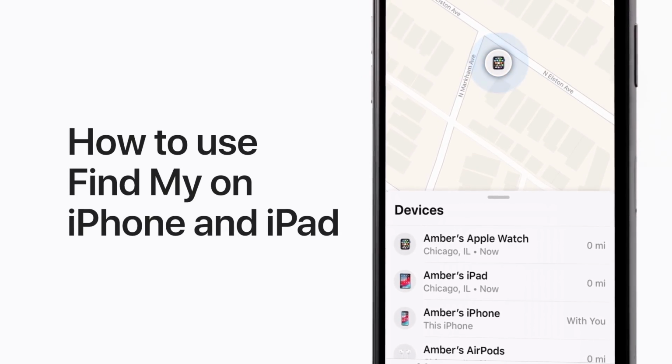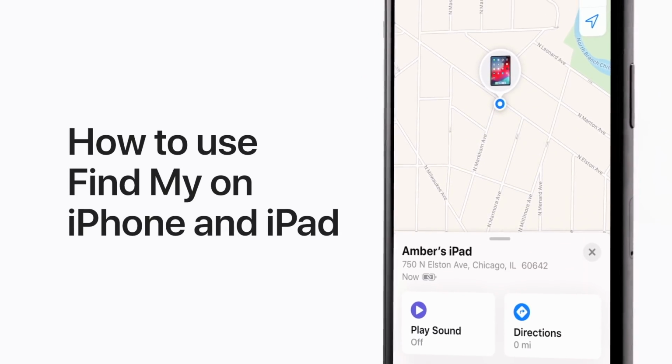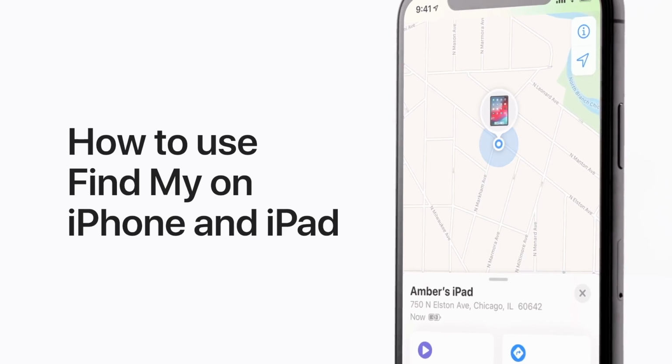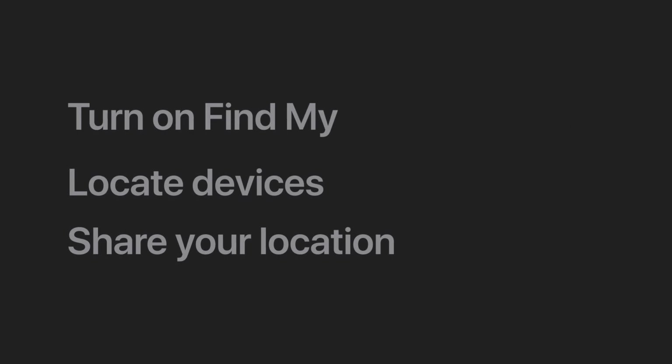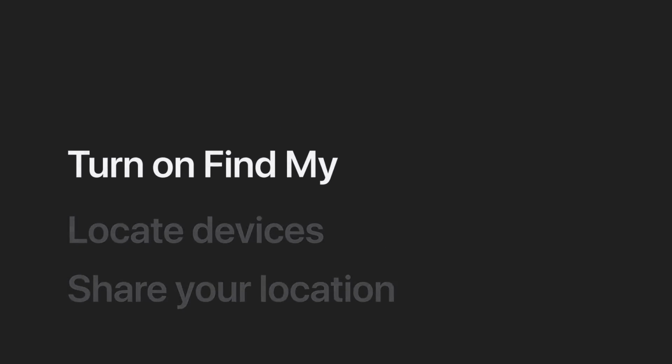With Find My, you can locate and recover a missing device and share your location with friends and family. We'll show you how to turn on Find My, how to locate devices, and how to share your location. When you sign into iCloud with your Apple ID on a new device, you'll turn on Find My automatically.